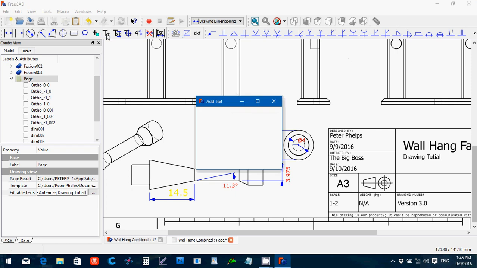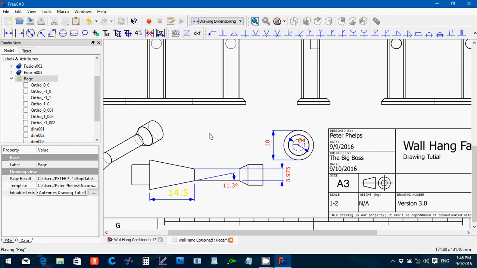Now we can add our own text here. Actually, that might make that 255 and all things go black. And I'll call this peg. Okay.